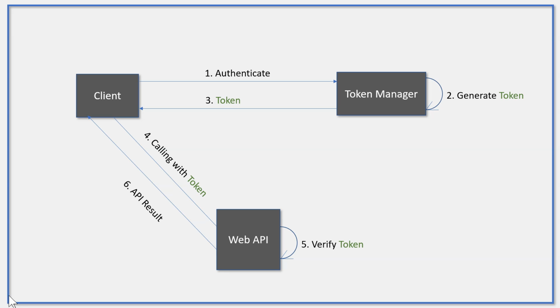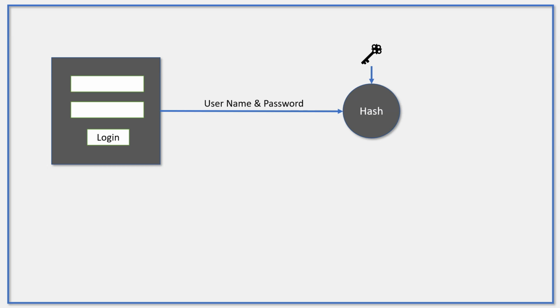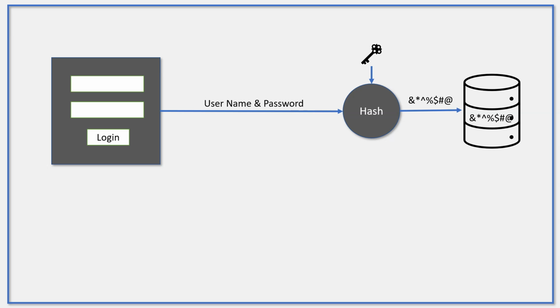But before I go ahead and explain what JSON Web Token is, let's take a look at this scenario where we authenticate against the server providing our credentials and see what happens there. So when we have a user interface that takes a username and password and then we click on the login button, what happens next is that the username and password are passed to the server side, and then the server side will hash the password with a key, and pair that hashed result with the previously hashed password for that particular user in the data store. This is because hashing is a one-way process.